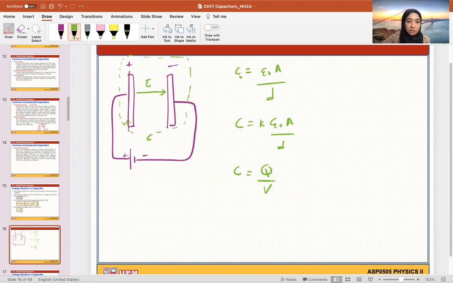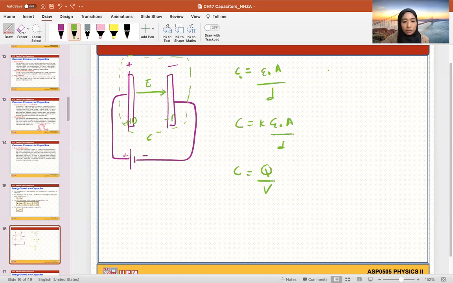Let's say this is a positive net 10, negative net 10. I just need to know it's 10. Doesn't matter which plate I'm looking at, the value will be the same. So I'm just going to plug in 10. Okay, no need for positive, no need for negative. Capacitors do not have positive or negative. So it doesn't matter. Okay, so that is that.